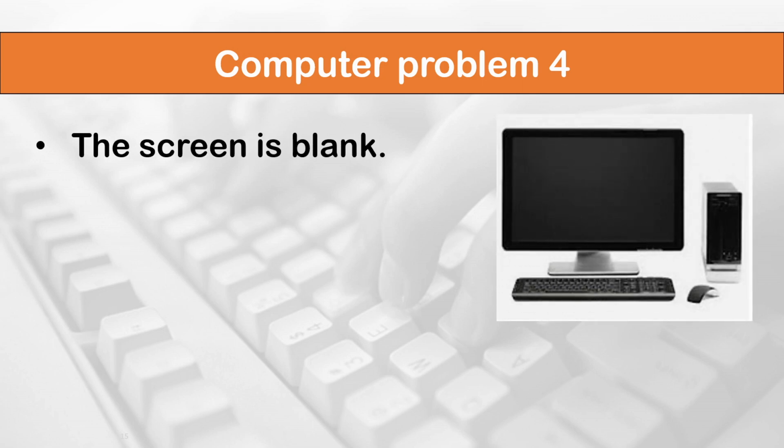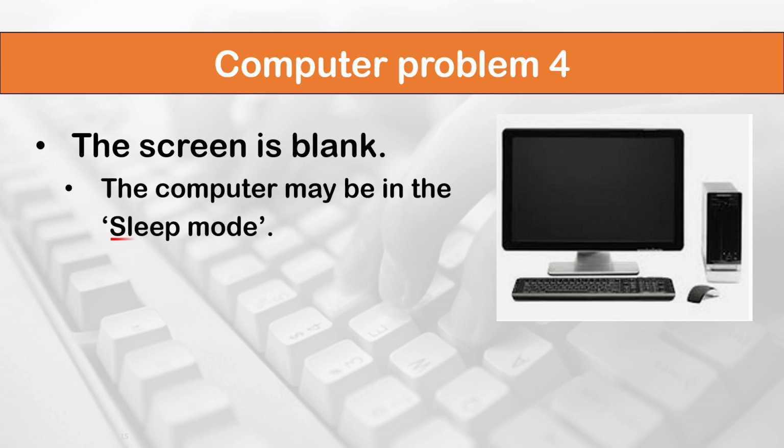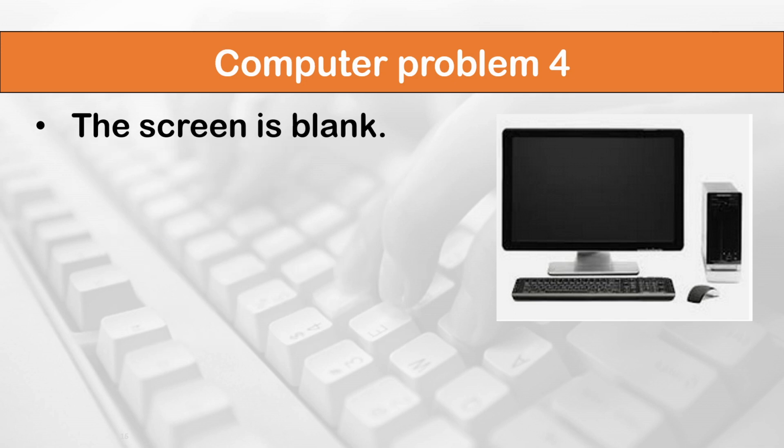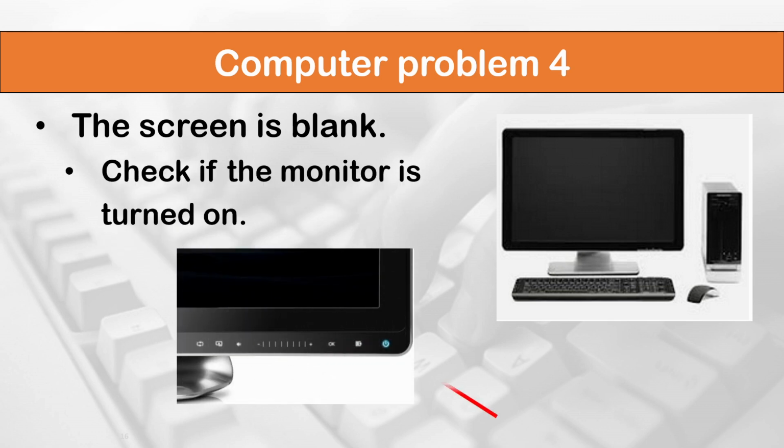What to do when you see that the computer screen has gone blank? The computer may be in the sleep mode. Move or click the mouse or press any key on the keyboard to wake it up. If the problem is not solved, check if the monitor is turned on. Depending on the model, you will see colored lights. If the monitor is off, switch it on.